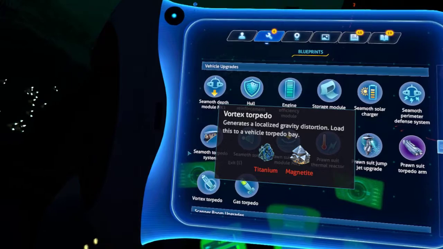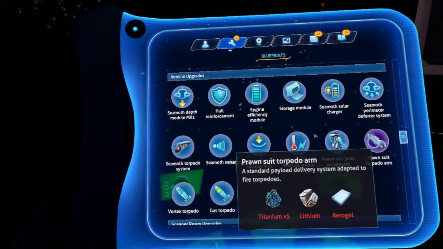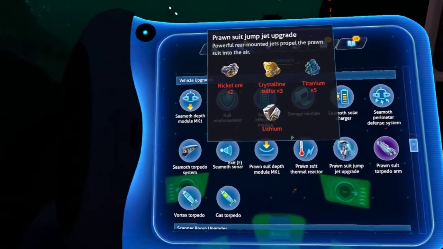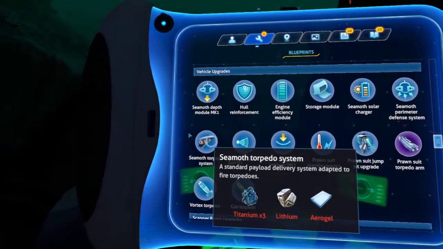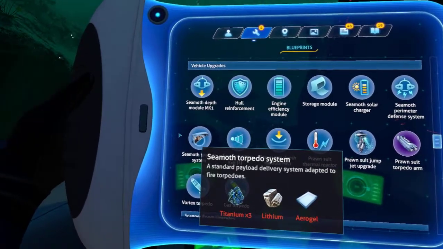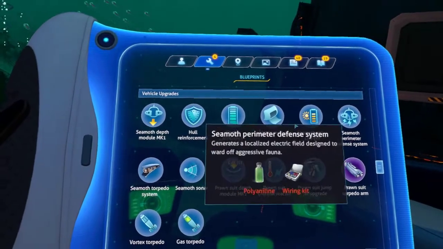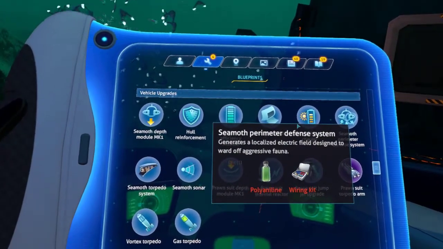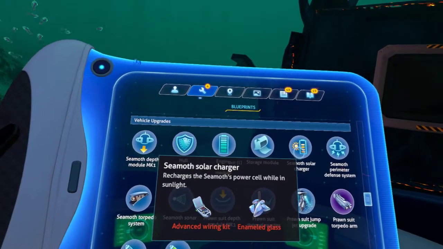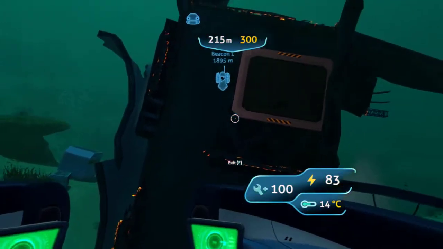Generates a localized gravity distortion. Load this to a vehicle torpedo bay. Gas pod. Prawn suit torpedo arm. Prawn suit jump jet upgrade. Crystalline sulfur, nickel ore. Oh, I can make the Seamoth shoot stuff too? Oh shit. Hell yeah. Generates a localized electric field designed to ward off aggressive fauna. Seamoth solar charger. Recharges Seamoth's power cell while in sunlight. Dude. Hell yeah.